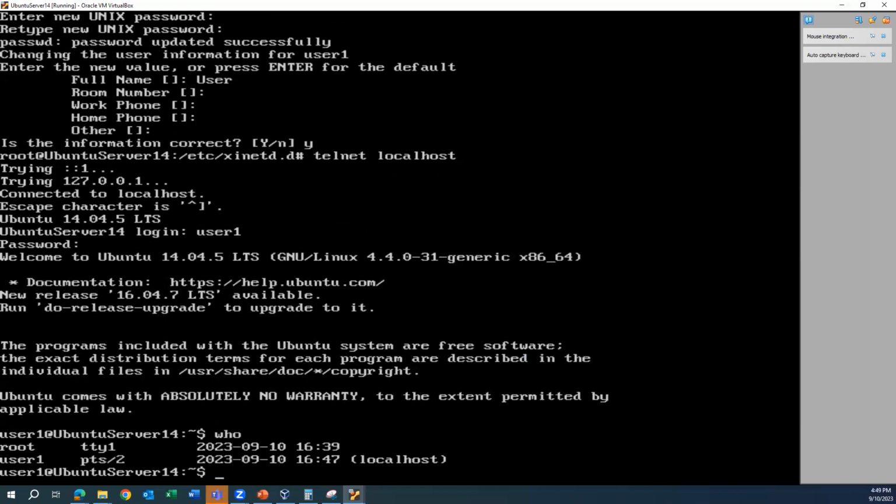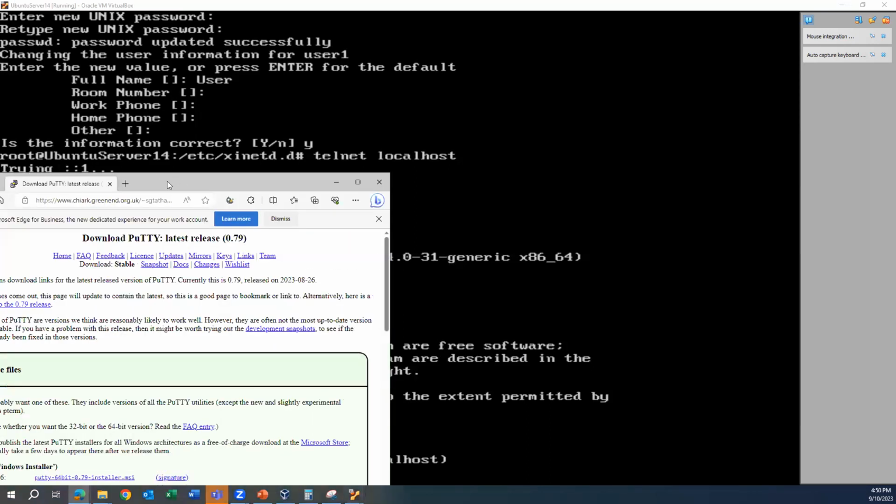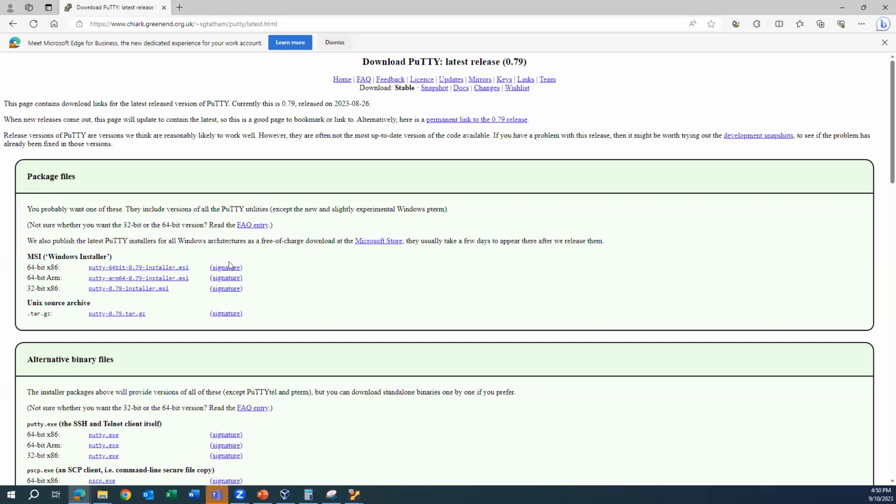Now, just like I have done this, I can also go ahead and make some changes. I can first download some details if I wanted to, and I can use another tool known as PuTTY. So to download PuTTY, we are just going to go to the latest PuTTY release.